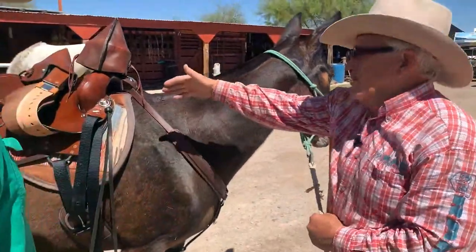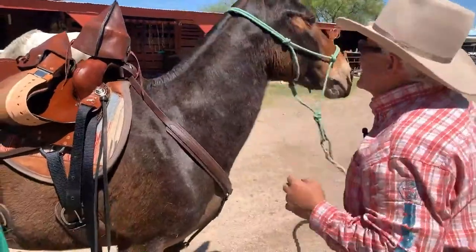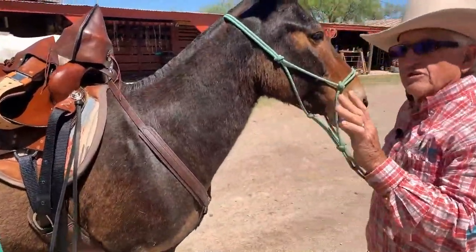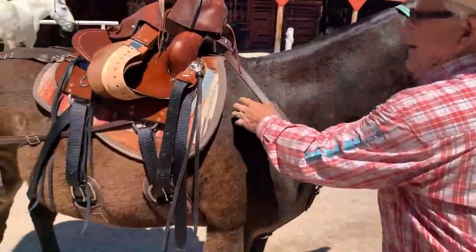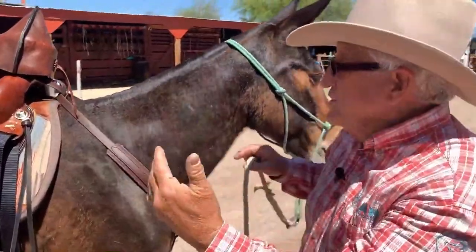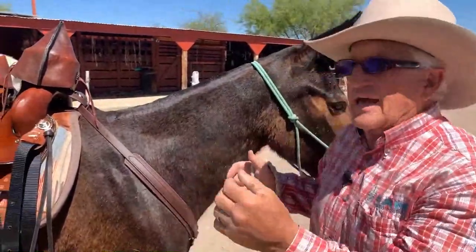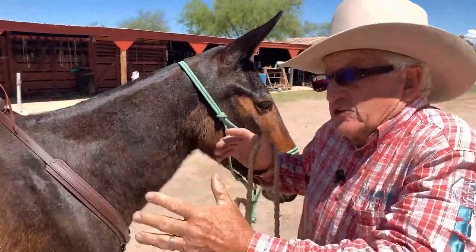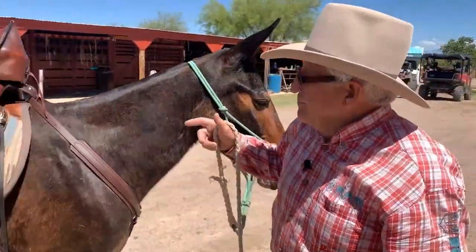Imagine if the horse saddle was setting up against there. You wouldn't get your fingers in. That's right. So practice what you want to do: how is your saddle fitting? Slide your hand up underneath there and see how far you can turn the head before your hand starts getting pinched. And with the horse saddle, you'll find it gets pinched right away. That's why a lot of our mules don't want to make sharp turns in this sort of thing.